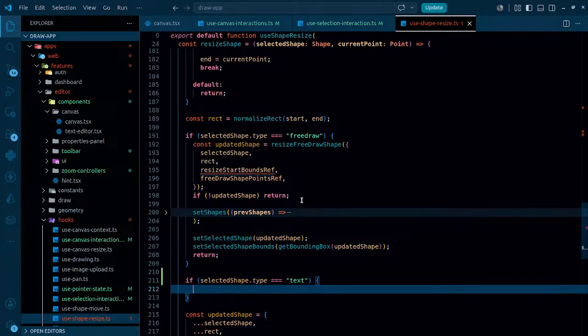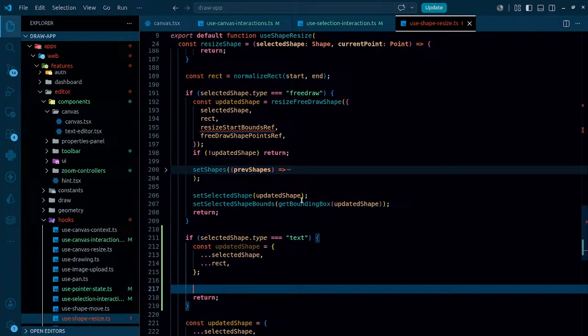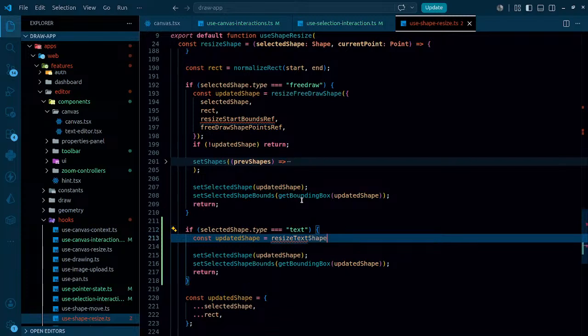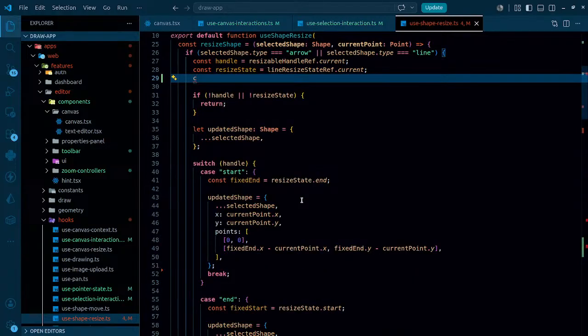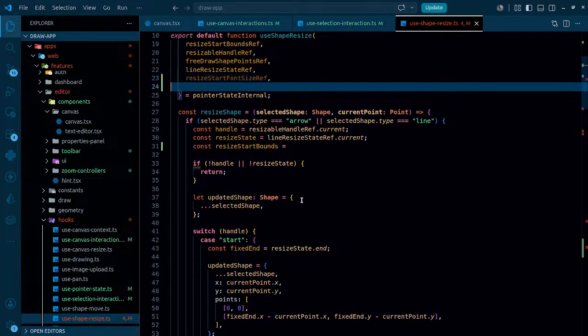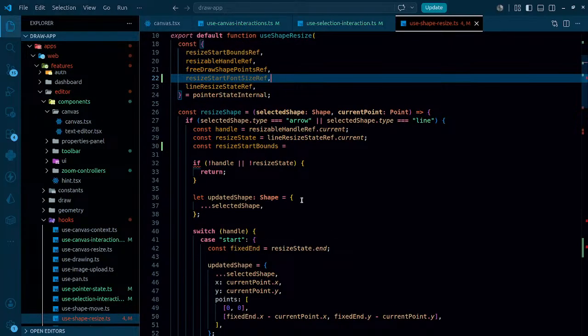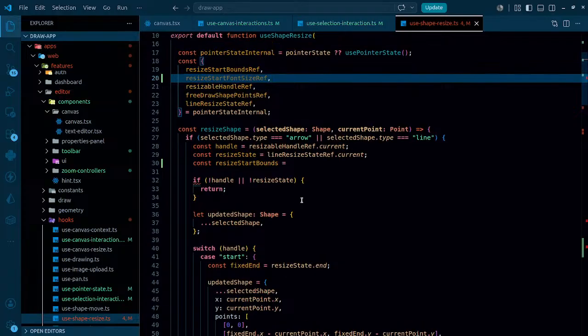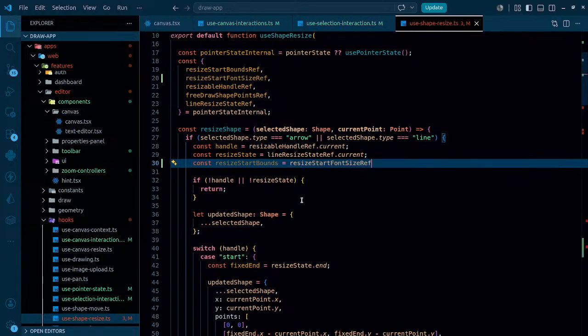Right, we were working on the text. This logic needs to be written here. Selected shape, I was supposed to be passing it. That's fine as well. Then const resize, I was supposed to be getting this from here, that makes sense as well. Then this resize, we are getting everything.